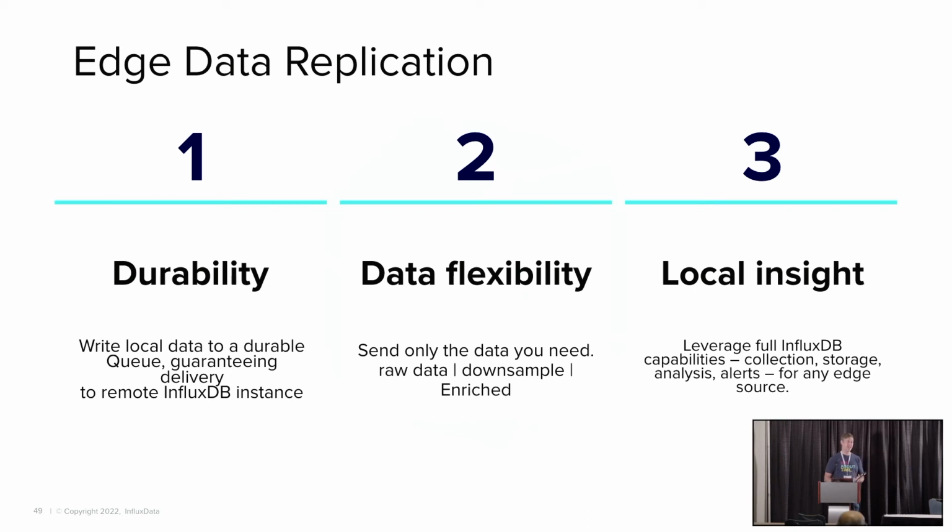It's flexible because you can specify what buckets you want to sync, and you can combine that with one of those downsampling tasks. So you can have a bucket with your raw data that is not being synced. You can have a bucket where you're sticking your downsampled data and say, okay, this is the bucket that I want to sync up to the cloud. So only your downsampled data is going to get written up there. And it still lets you retain the high precision data locally, even the downsampled data locally, so that you can alert based on that on the edge and not have to wait for that sync to go up to the cloud, for the analysis to run there, and for it to come back and say, hey, your plant's about to be on fire 30 seconds ago.